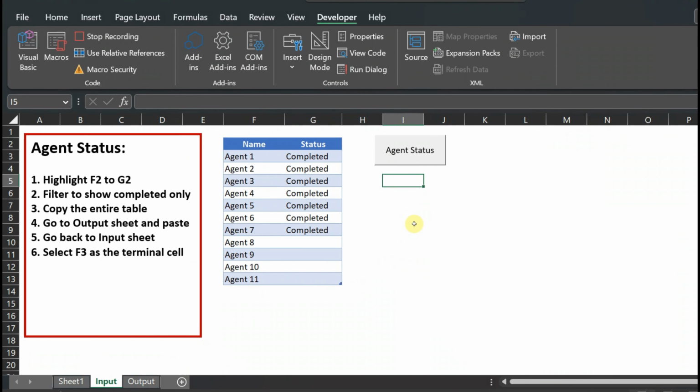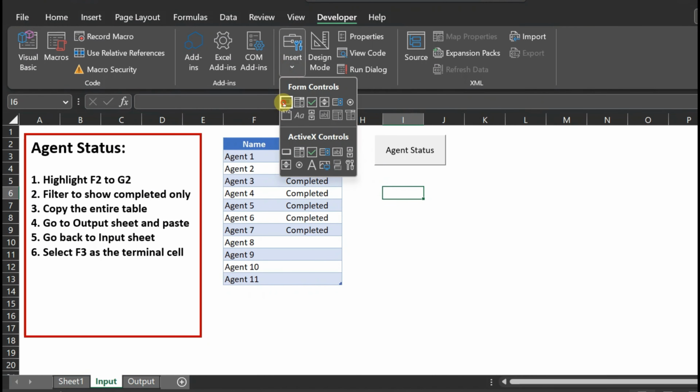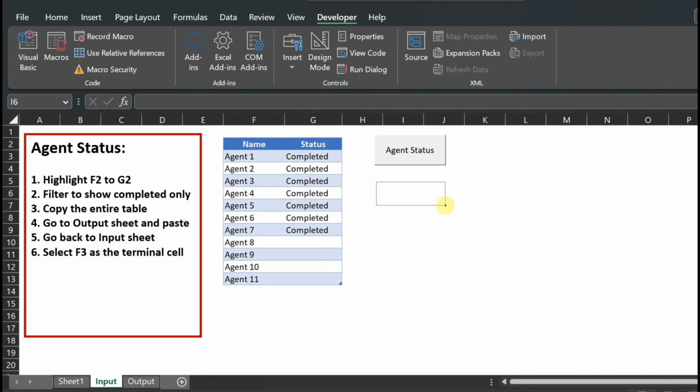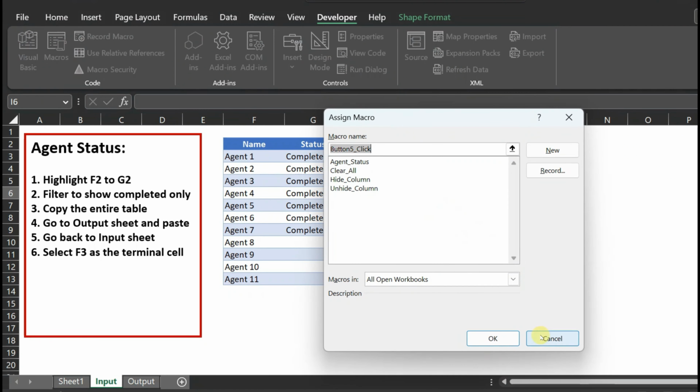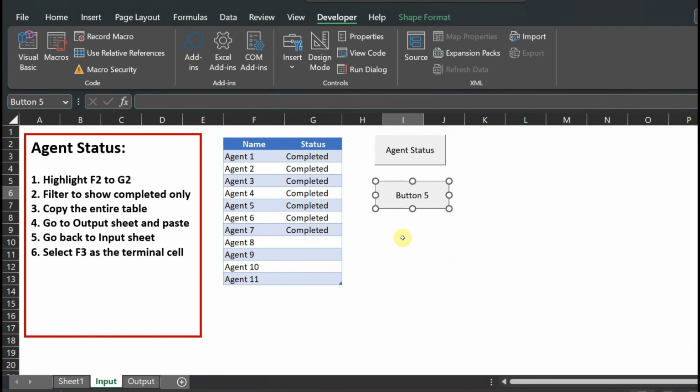Go back to input, and let's say L1 as the terminal cell and then stop recording. And then let's use another form control. Insert the button form control and then create it. And then let's use clear all and then click on OK.